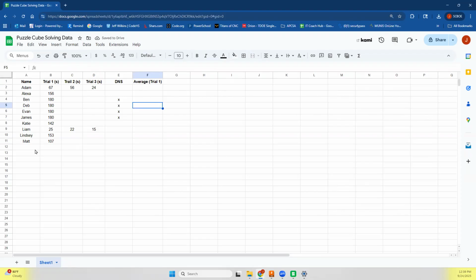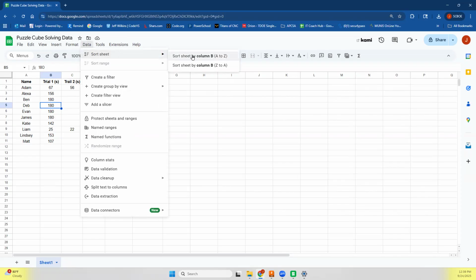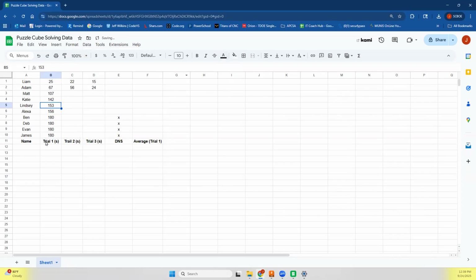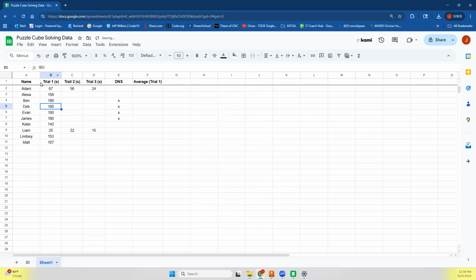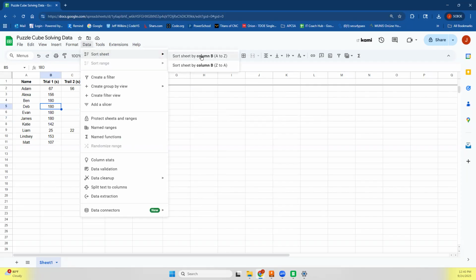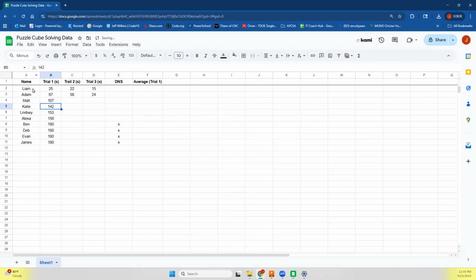First thing after we get all this done is we want to organize our data from least to greatest. So if you just left click on a cell, actually before we do that, we have to tell it that this row doesn't move, because if I go to data and sort from A to Z, it'll put this all at the bottom, and I don't want that. To eliminate that, you just click on this gray bar and drag it down, and now this data is locked in. So now when I go to data, sort sheet, and do it, you can see that it keeps that heading where it should be, which is great.